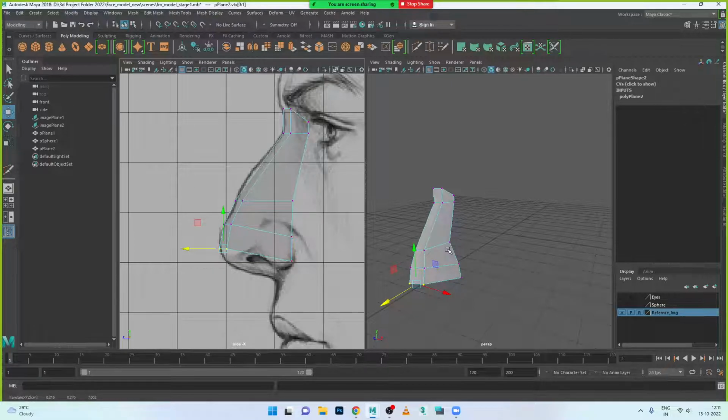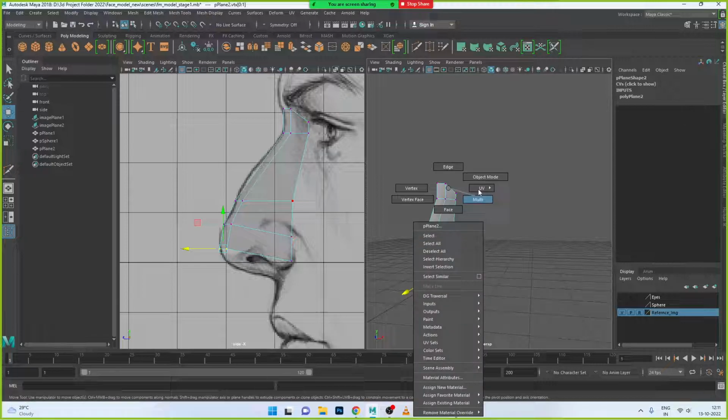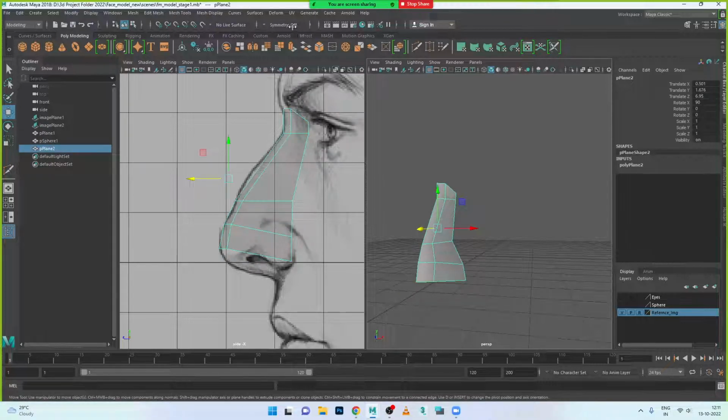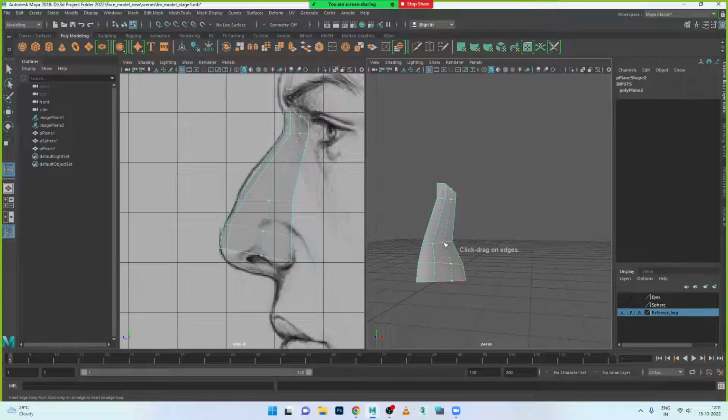Now let's come back and see here now. Right now we can see it is looking like this now. Right? Because there is no edge added on this one now. So what we'll do, we'll add one edge on this one. So mesh tool, inside edge loop tool, add one edge on this side first, temporarily. Double click on this one to select this one.